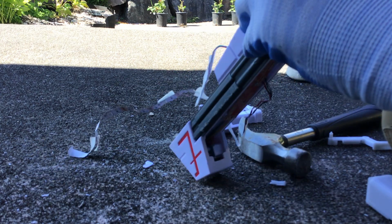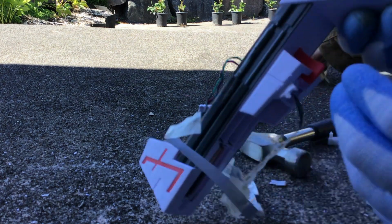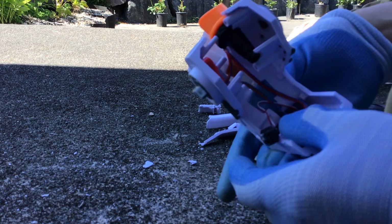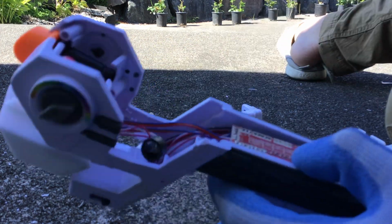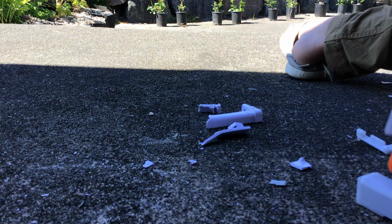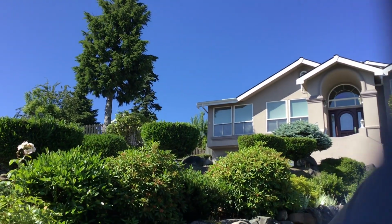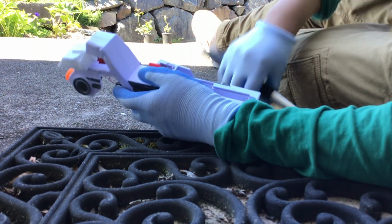Don't do this without gloves. Trust me, they are a lifesaver. Without them, you're essentially going to skewer your fingers into oblivion and probably hit them with the hammer a few times. I've hit myself with the hammer God knows how many times already. Okay. I know this is risky, but... I'll just clip the thing with the hammer. That should be good. You guys can see it now.